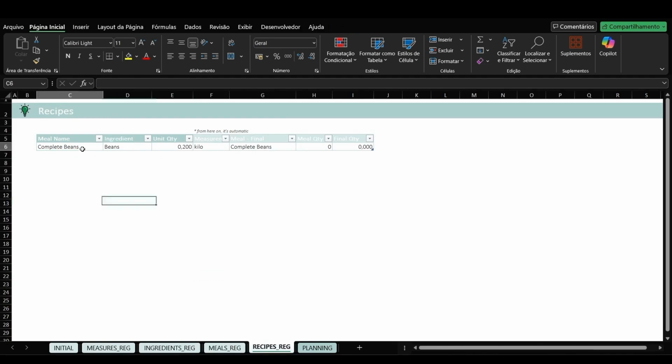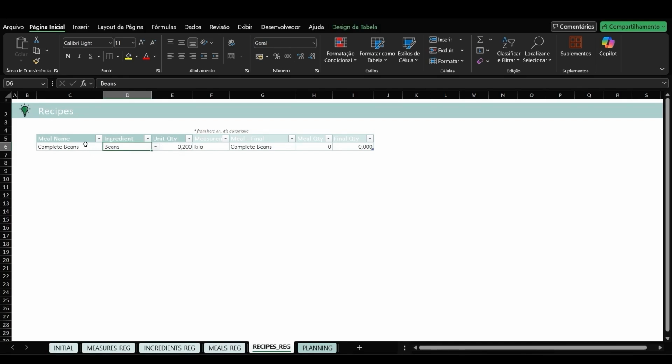You're going to fill out just 3 columns. You're going to select the name of the meal in the first column, and in the second column, which ingredient goes into that meal and the amount of that ingredient. This amount should be the quantity you buy, not the amount you're going to eat, because after you make the dish, this amount will usually decrease due to liquid loss, fat loss, or other things. It should be the quantity you buy and not necessarily the amount you're going to consume.